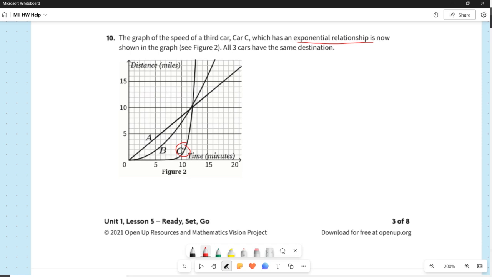Before we get to 10A, I would encourage you to just take a look at this graph and sort of just absorb what's happening with C. C starts off real slow, right? C is like kind of doing nothing for like minutes, right? I mean, look at 5 minutes. It's like barely done anything, right? In fact, it isn't even really till like minute 8 that he even really starts moving at all. And then he goes pretty fast. That's what happens with exponential functions.